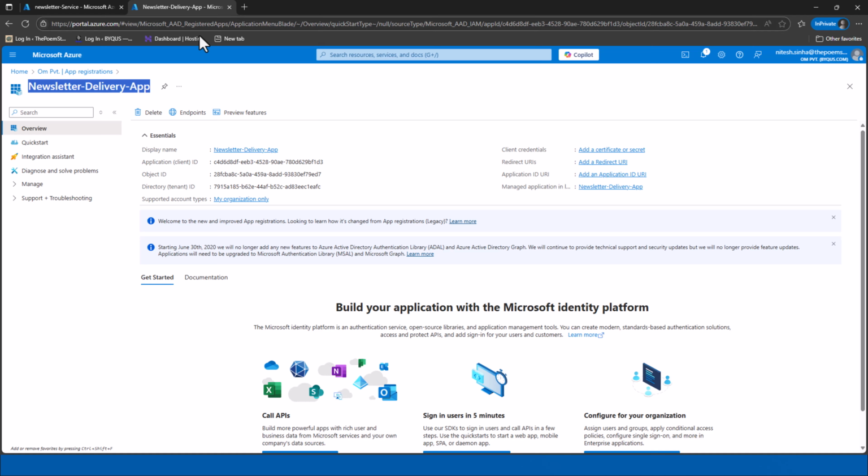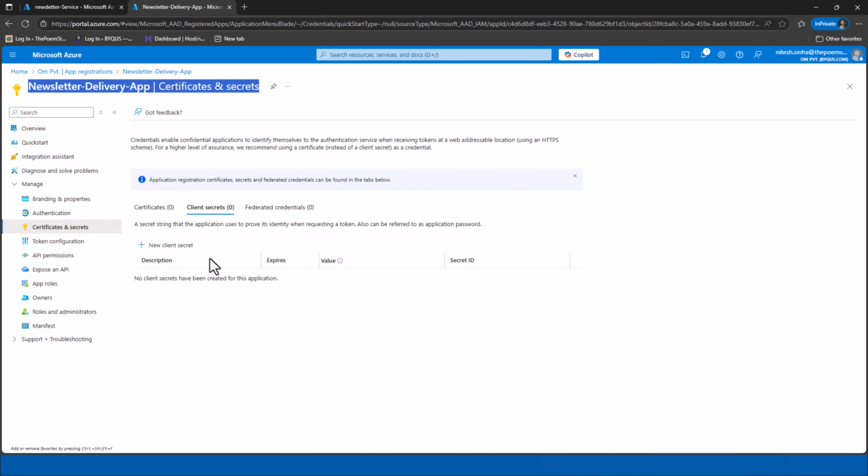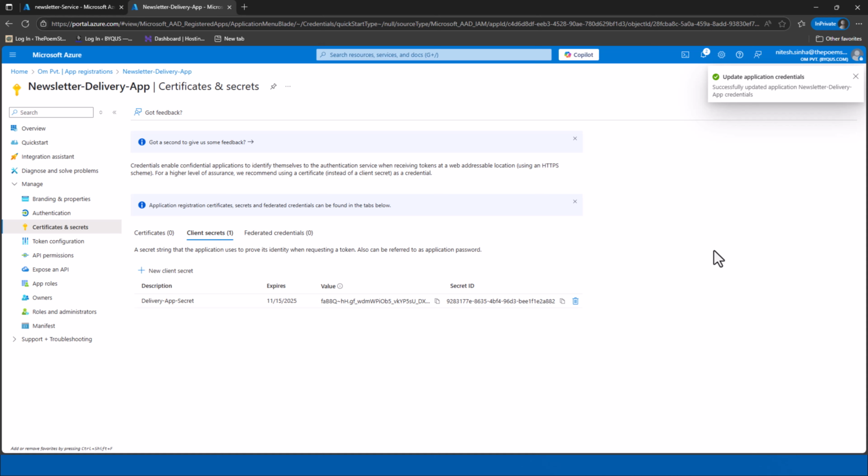Now we go to this newsletter delivery app and go to manage and client certificate and secrets. So we will create a new secret here and we will name it delivery app secret and recommended 180 days. We'll click on add.